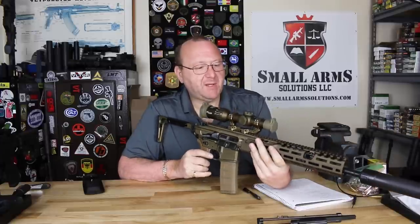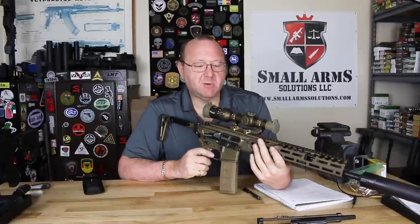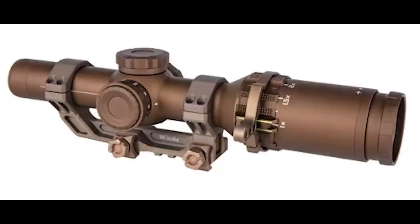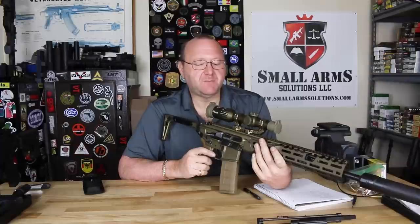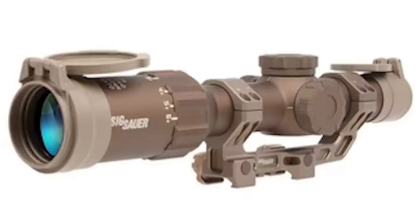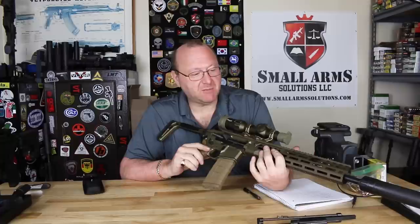So the scope that we have on here came from the factory like this. This is the U.S. government issue one that was designed for the M110A1 program. This is the Tango 6. This is the flat dark earth version on a SIG mount. Oddly enough, with the way this came from the factory, it was precisely zeroed. I didn't have to do anything with zeroing this rifle at all.